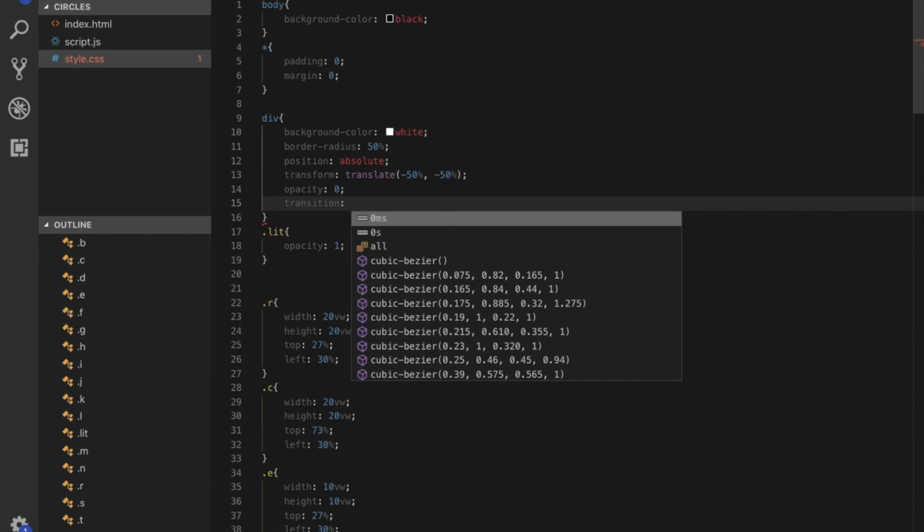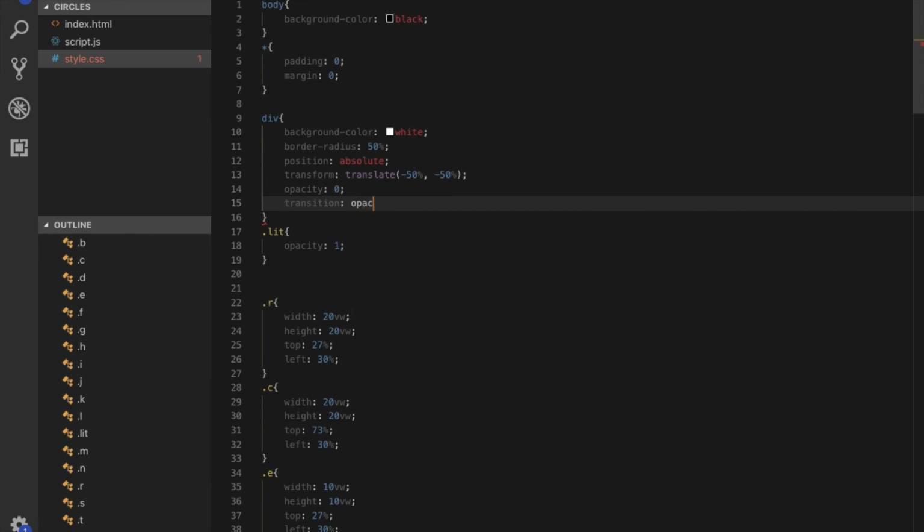So you set a transition on what property. We want opacity to not just go straight into its new value. We want it to transition, and then we say how long we want it to take. So we'll say 0.2 seconds. Very nice.